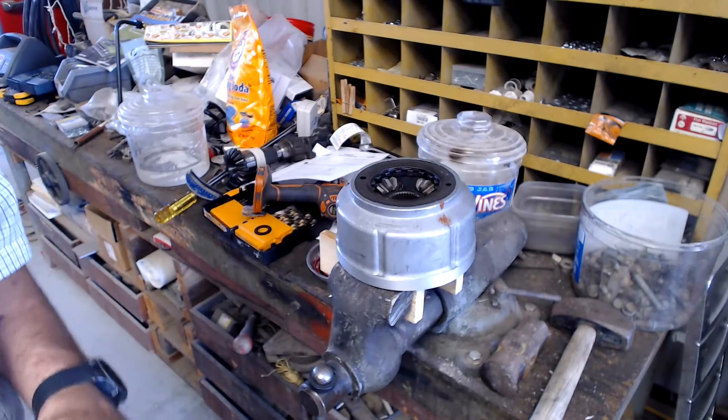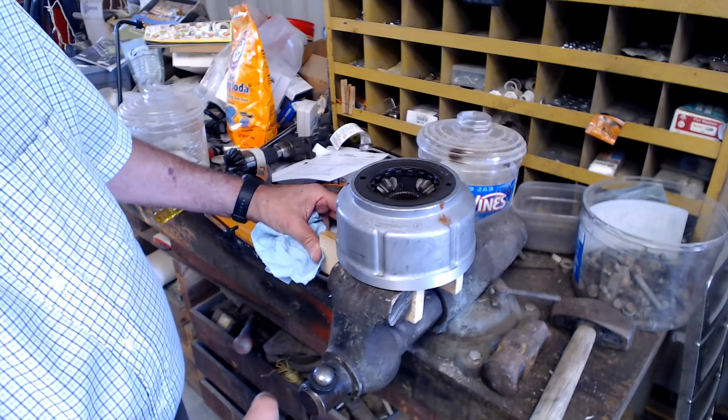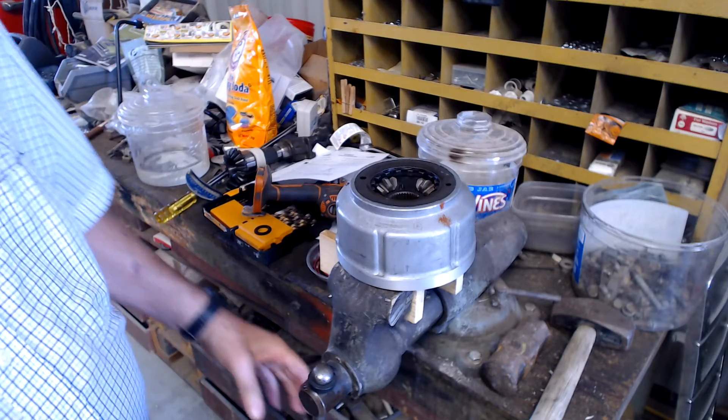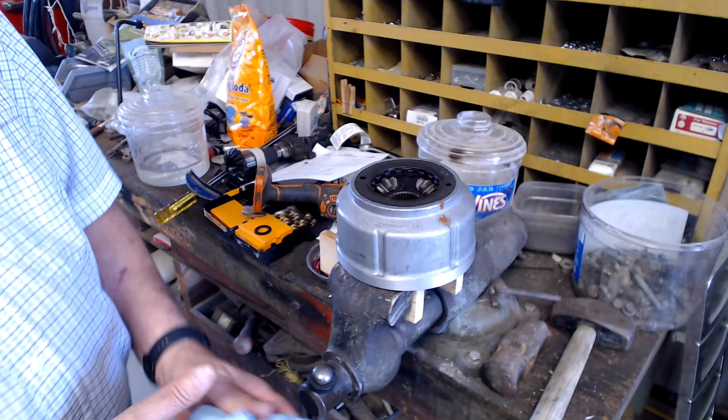Okay, we're down. Now you want to have a couple of wood blocks in here when you clamp this up. You don't want to get overly tight — you're only looking for 25 pounds of torque to see if this thing is good. But tight enough to hold it. But if you get crazy, you just might break something.